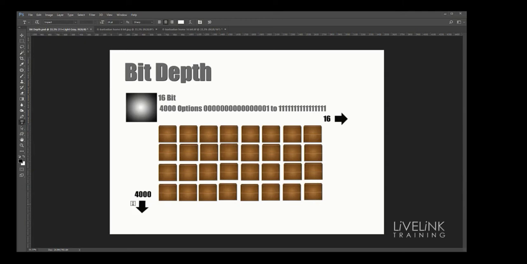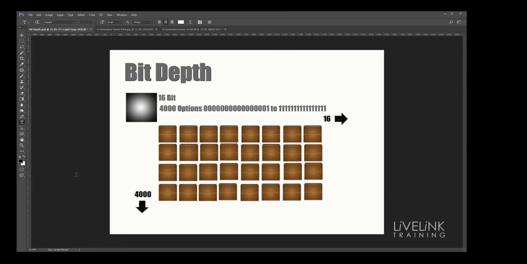per channel. Now, to put this in perspective a little bit, if you think about the 8-bit image, we can store 256. So basically with 3 channels we can store 256 times 256 times 256, which is something like 16 million colours.